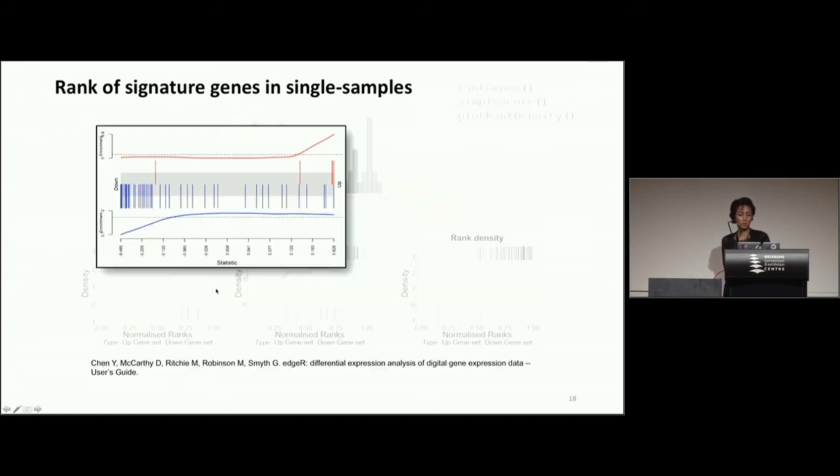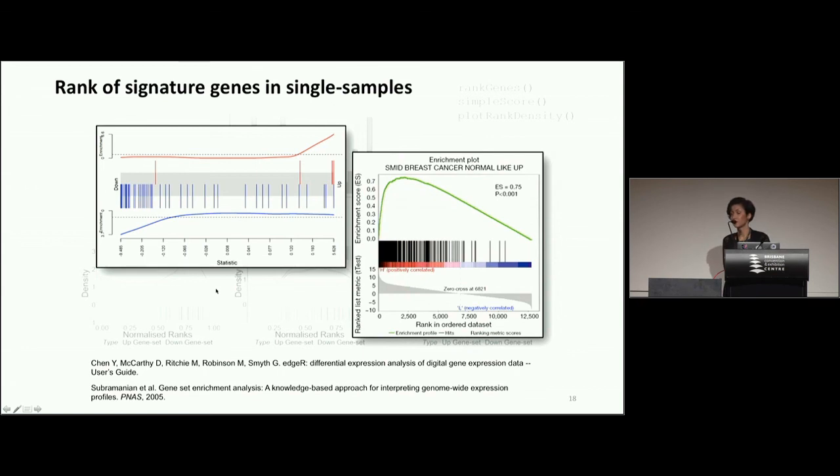These sorts of plots may remind you of relatively similar plots provided, for example, in a barcode plot or in an enrichment plot. But I'd like to highlight the difference between the visualization that these methods provide and what we provide. Both of these methods that I've included here need a set of samples with different conditions in order to rank things. So they work by looking at a set of samples. Here, the ranking is based on the log-fold change between 2 groups. And here, the ranking is according to the correlation of the gene with a specific phenotype.